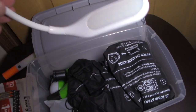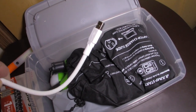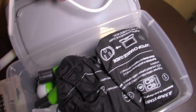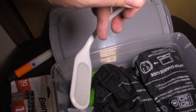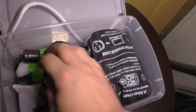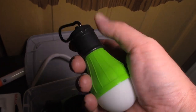Where's one of them anyway? One of those portable lights. Touch that and it turns on. Plugs into the USB outlet. This you can plug right into one of those portable power banks that use USB ports. Oh yeah, this is like a lantern. That's what the batteries are for.